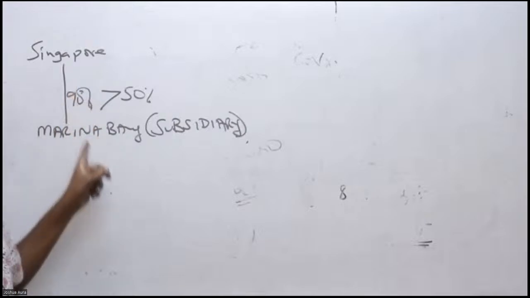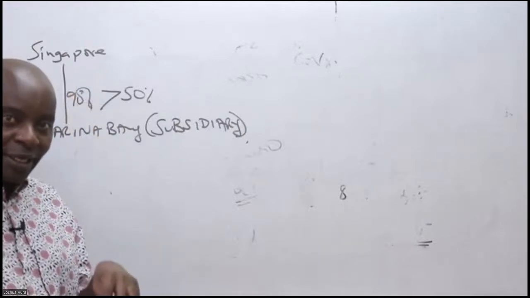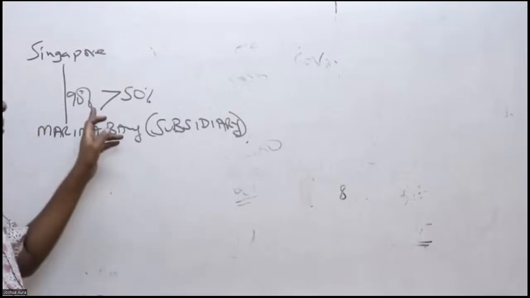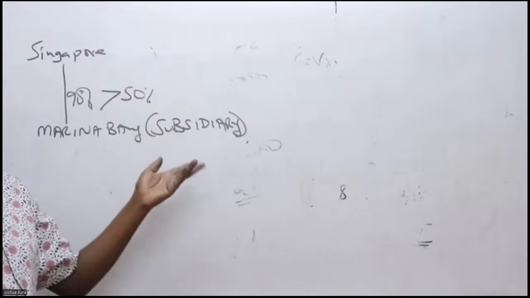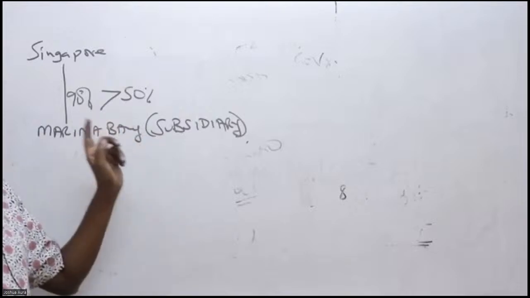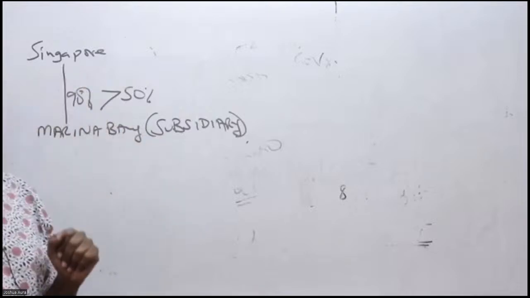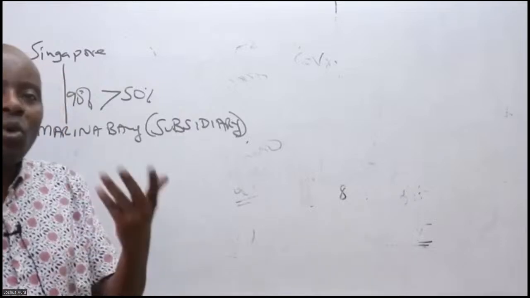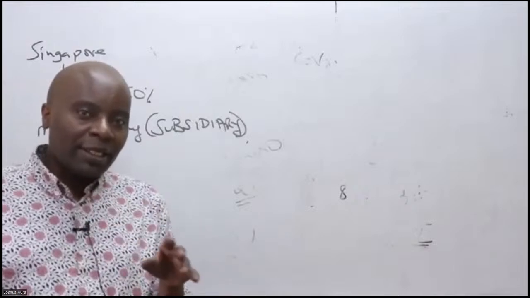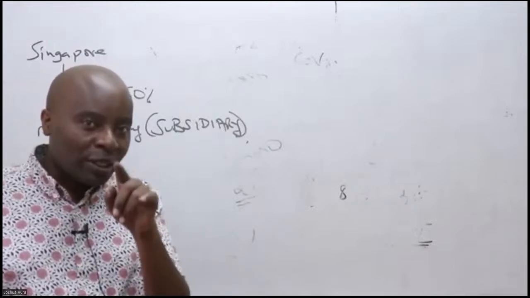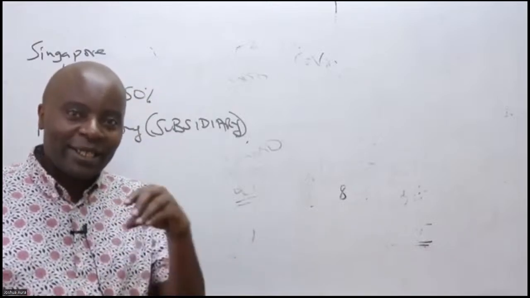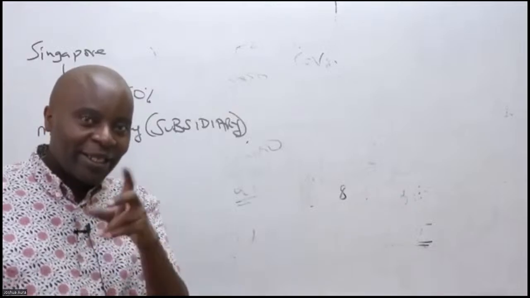Of course, in Excel you'll not be able to draw this very easily, unless you're very good at drawing, but it doesn't matter. Even if you just go there and mention in Excel, you type very fast, that since this 90% is more than 50%, it means that Marina Bay is a subsidiary of Singapore. Remember, any company that you own a huge bit of will be called your subsidiary. If you can remember, we have an associate and a subsidiary. Those are the major ones.